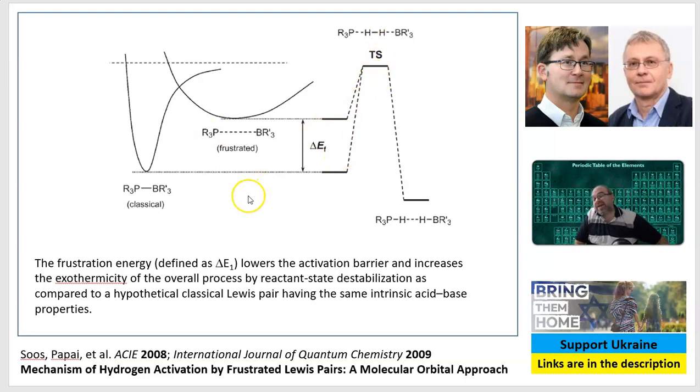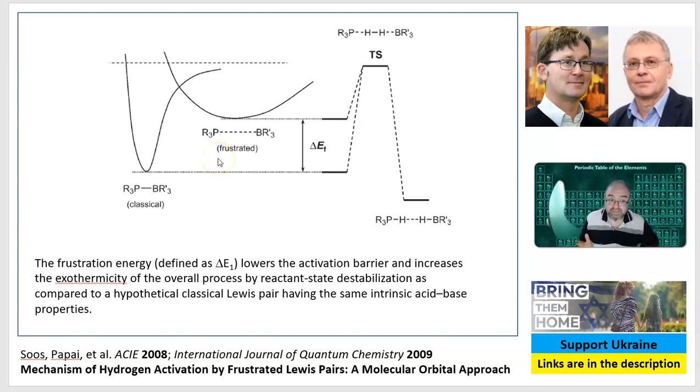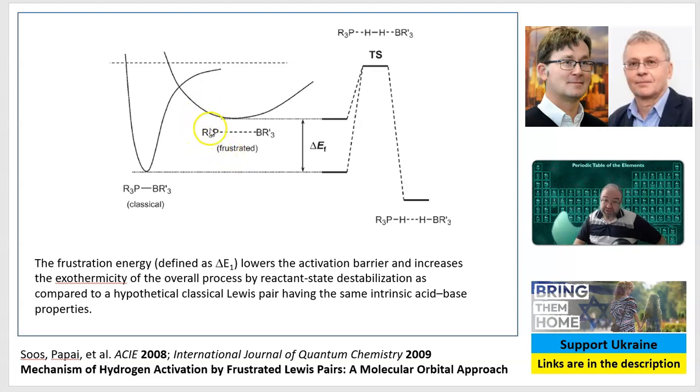And it seems like it's something obvious, but I remind you, before 2006, no one thought to do this, although it's so obvious. So probably it was not that obvious. And with frustrated radical pairs, this idea was not yet proposed at all. Anyway, the idea of increasing the side groups on two reactive molecules, not necessarily acid and base, can be a good idea to discover some interesting chemical reactivity. Okay, so very good. We have a mechanism that was proven by theoretical calculations, but it's never that simple.